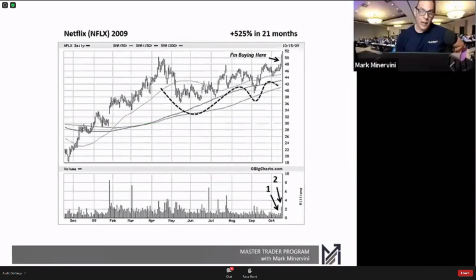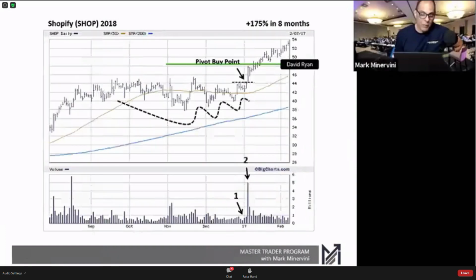That's right. That means you've timed it correctly and the conditions are right. And here's a perfect example. Netflix coming out of a perfect VCP. You see it setting up on this right side. There's the 1-2. The volume comes in, volume contracts in the pivot point, and then you see right away the stock moves up and has a good close. And right away you're at a profit. You're going to see that pretty much in every one of these charts.